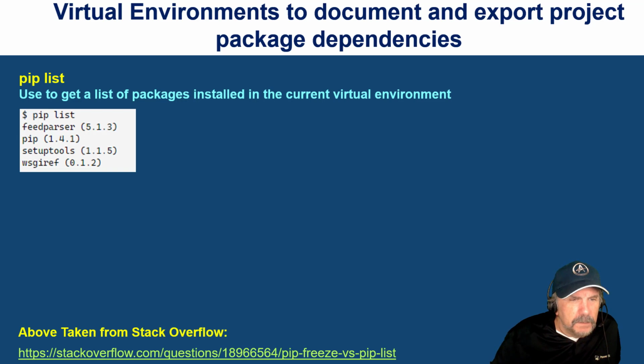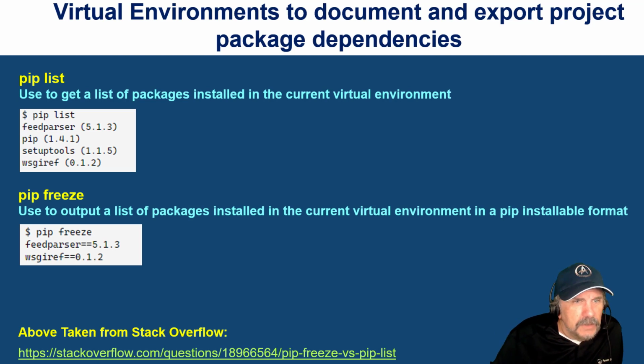You see on the left, and by the way, the link at the bottom is where I got the example code here. But you see on the left, pip list. We used that a couple of times. That will give you a sort of user-friendly format for listing what packages were installed into this virtual environment. But if you use pip freeze, that's going to use a slightly different format. And that's because this format where it says equal equal in the version is something you can directly execute.